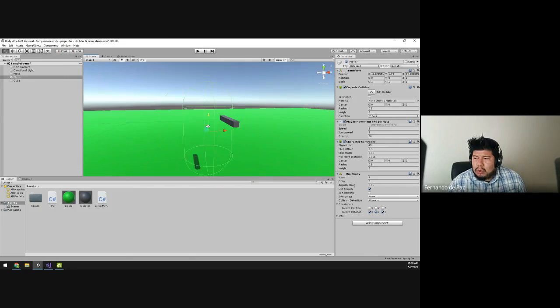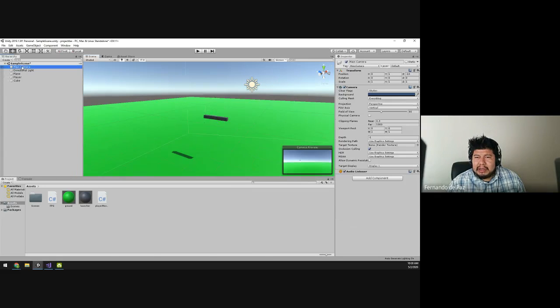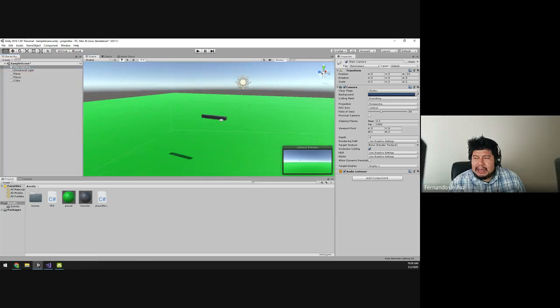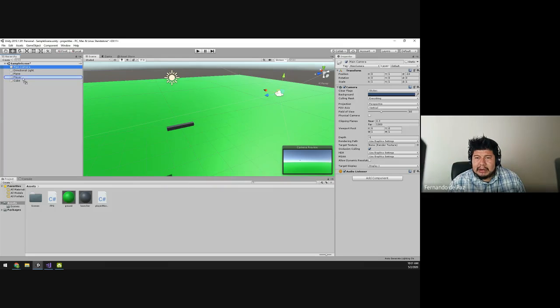Okay. So once we have that, we're going to move on to the camera. So with the camera, click on your camera on the left-hand side on the inspector. Just highlight it. Oh, there it is. And then what we're going to do is click and drag your camera into your player. So grab your camera, click and drag it, and move your mouse still on the left-hand side, still on the hierarchy, and just drag it into player. Okay. When you drag it into the player, there should now be an indentation, and then player has an arrow next to it. So now the camera becomes a child of the player.